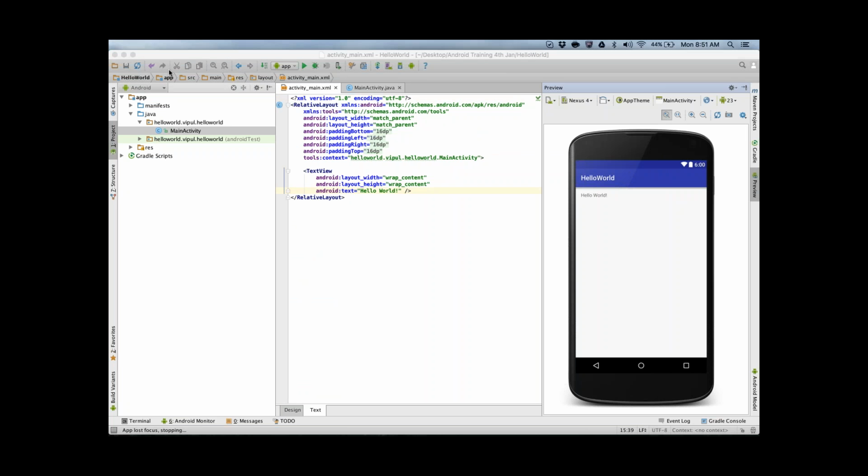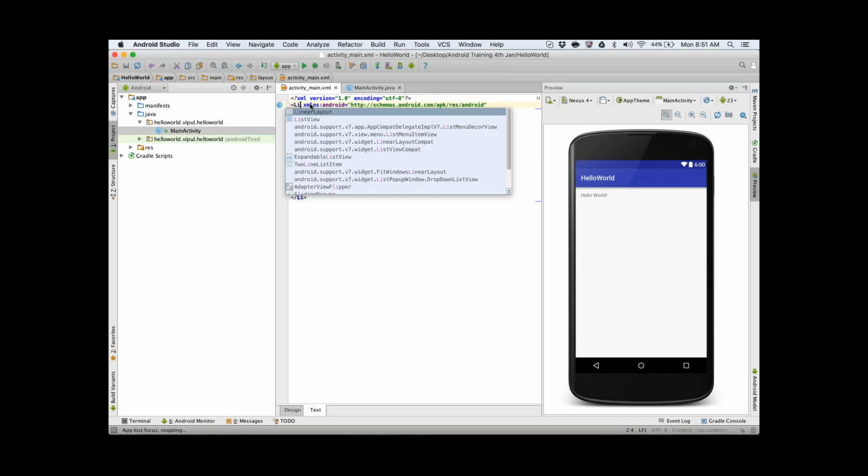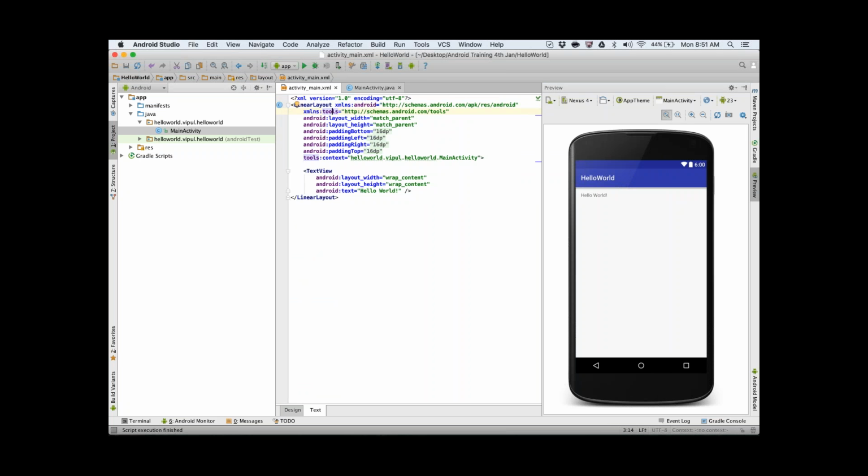Today we are going to concentrate on the linear layout. In Android, you have the layout. Whenever you want to add multiple controls, you add those controls in the layout file. The layout that we are going to use for this program is called the linear layout. Inside the linear layout, you will notice a few attributes, layout width and layout height, and the values are match parent, match parent.